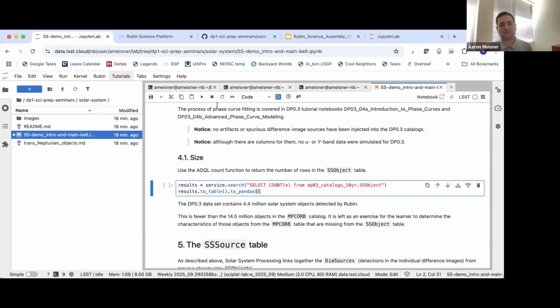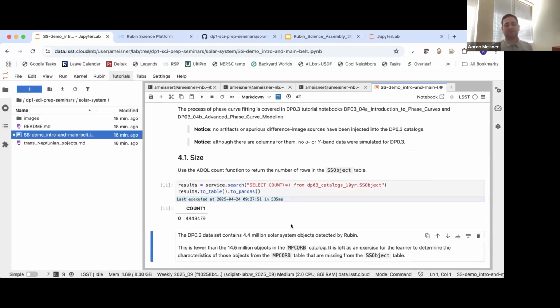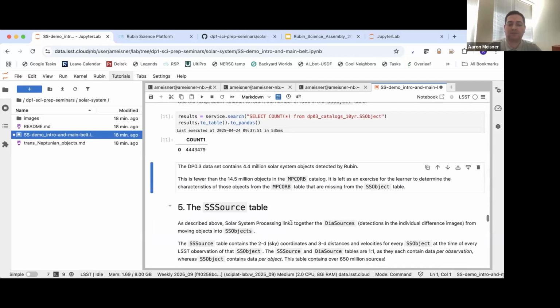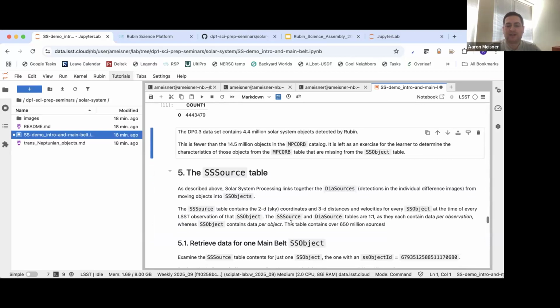So just to illustrate the down select between the MPC orb in DP0.3 and the SS object table in DP0.3, we're again going to run one of these relatively simple count queries, but this time using SS object. And when we do that, we find that indeed there are 4.4 million solar system objects detected in these simulated Rubin observations out of the total of about 14.5 million. So a factor of 3 to 4 down select there.